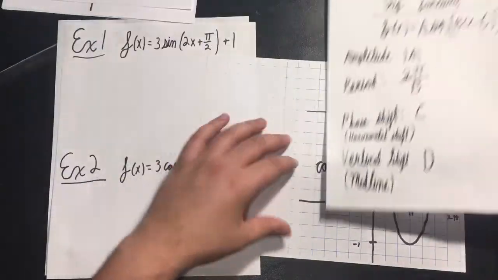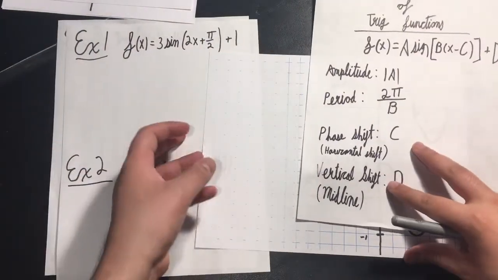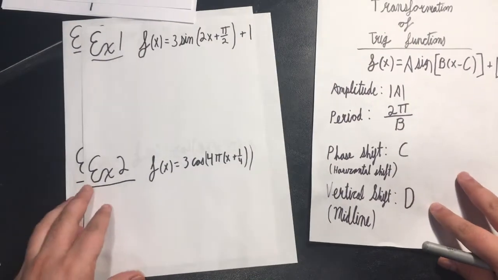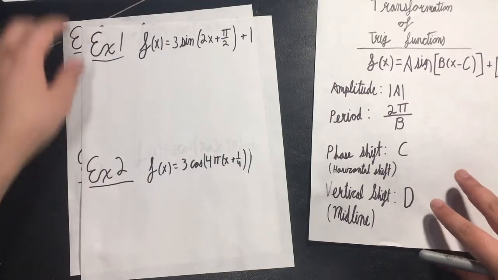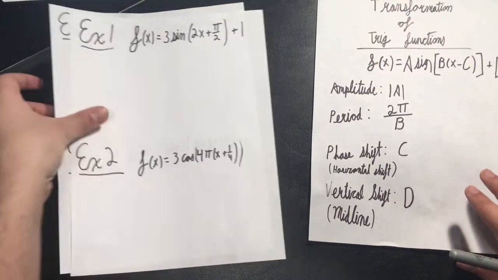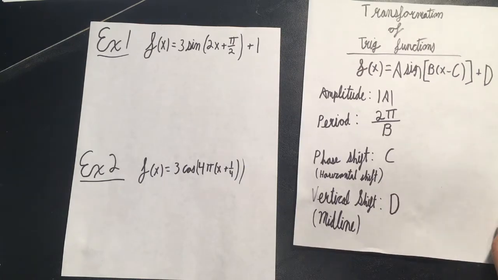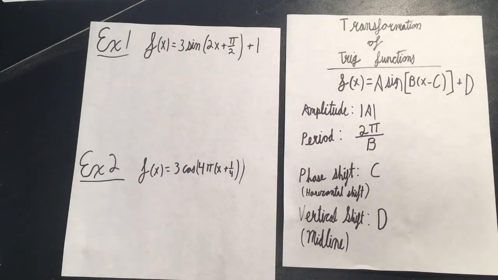All right, so I'm going to leave this here. And the first thing that I think you should do with any sort of problem like this is just start listing out what each component is, and then you can go on drawing the graph, which a lot of times you'll be asked to do. And I think this is actually a little bit harder than doing it the other way around, being given a graph and being told to write a function for it.